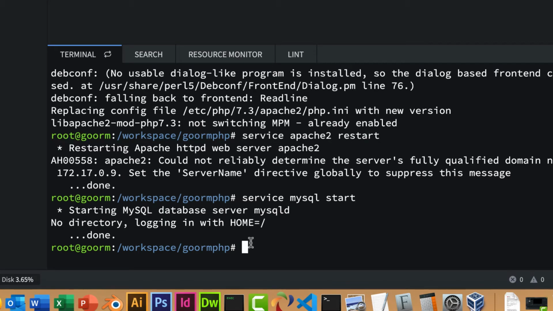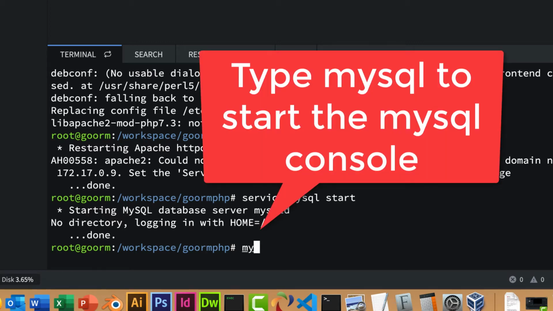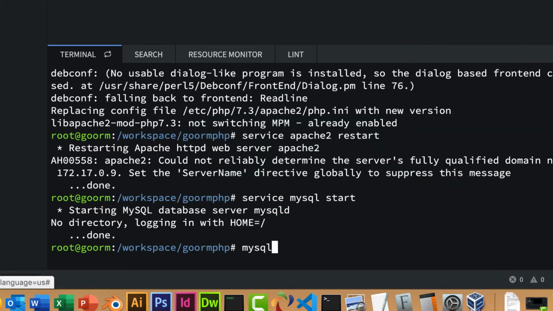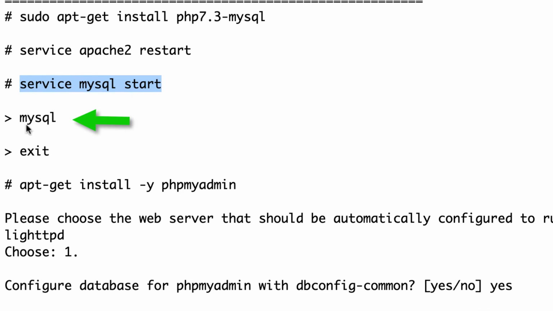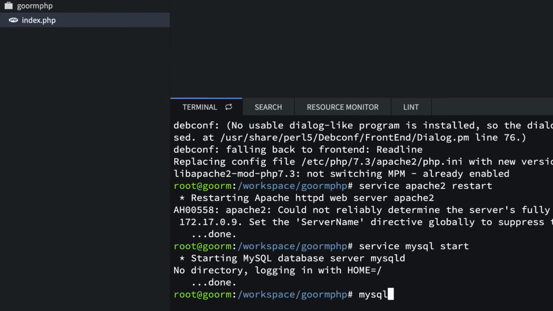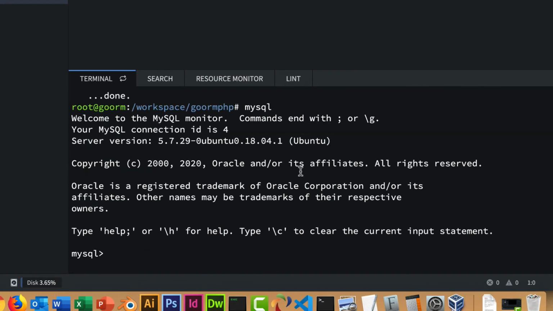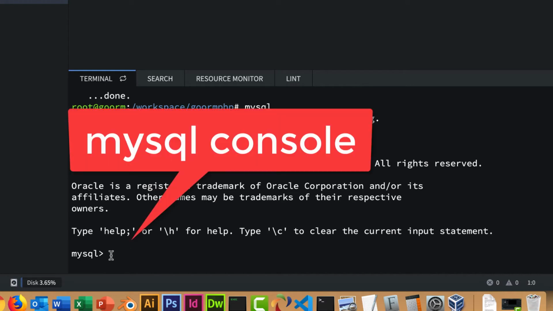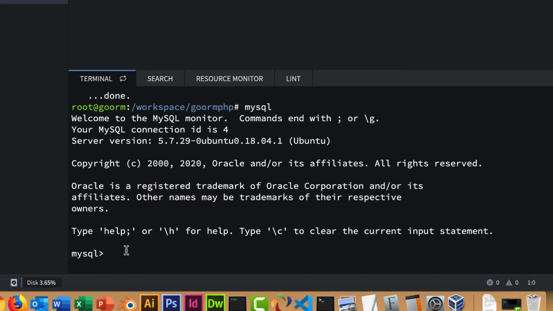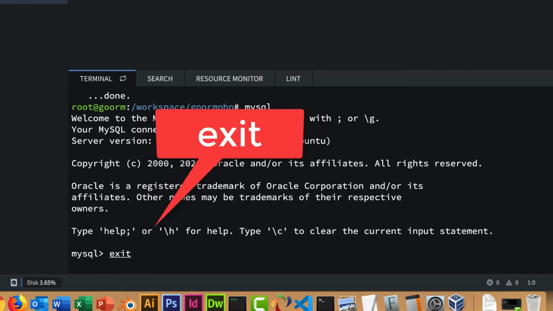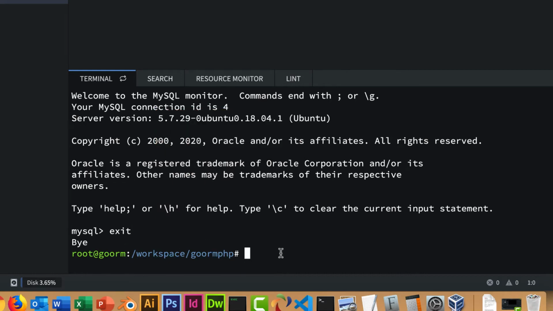And this is where we could see if we're going to be able to run MySQL. And we'll just type in MySQL. You don't have to copy that. I think on here I have it, the next step here. And that's the console when you see that little greater than sign. But I'm going to do that. And what should happen is it should go into the MySQL console. And this is where we can create databases and do all that kind of stuff. And all I want to do right now is just exit. So you can just exit out of there right now. Just type in exit lowercase, hit enter, and take us back out to the bash console.